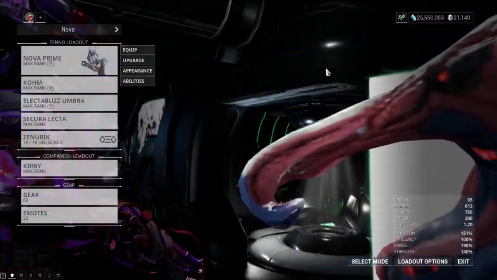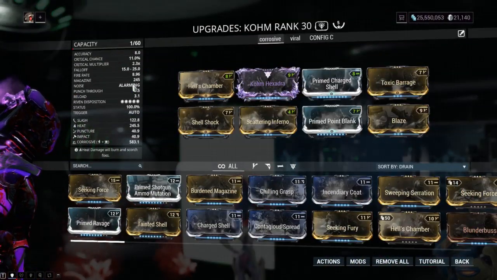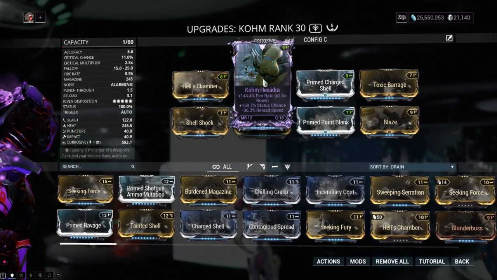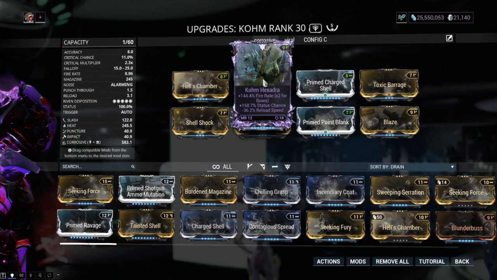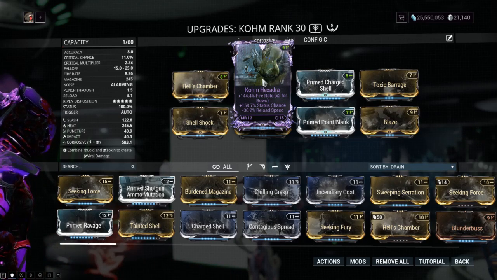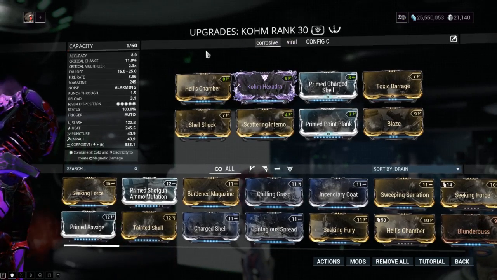Okay, let's move on to the first Riven that we were going over, and that is a Riven for the Kohm. So if you guys have been around the block on YouTube and Twitch and stuff, you've probably heard that the Kohm with a status chance Riven is one of the most crazy weapons in the entire game. And you know what? I was just not using the Kohm for years. I'm like, this is just not the gun for me. It just doesn't seem like something I would enjoy. I finally got a Kohm Riven, and I'm like, I want to just build the Kohm.